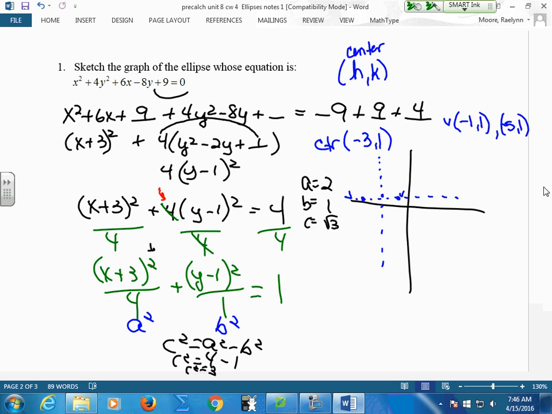So now I'm doing the y. The y is moving along the y-axis, your translated y-axis. The value of b is 1. So you're moving down 1, you're moving up 1. These are called your co-vertices. Okay, so use your center and find your points. If I'm moving just the y, what's one of them? Negative 3, 2. And what's the other one? Negative 3, 0. So we found our co-vertices. This is all we need to make your ellipse. Here's your ellipse.